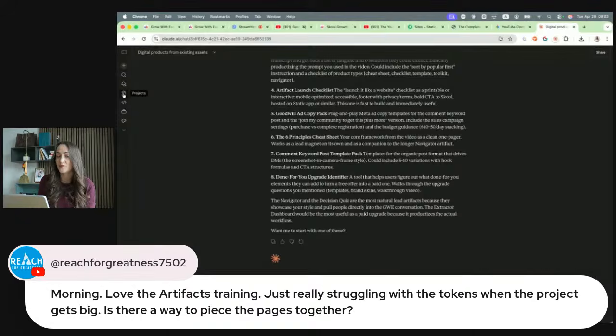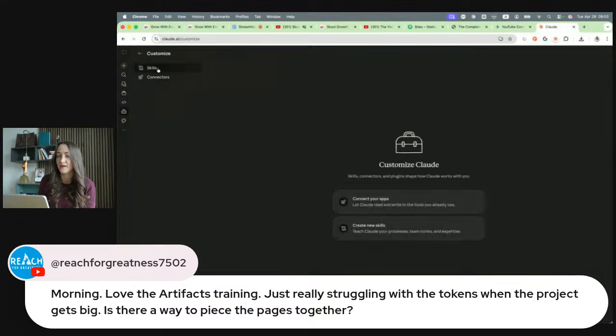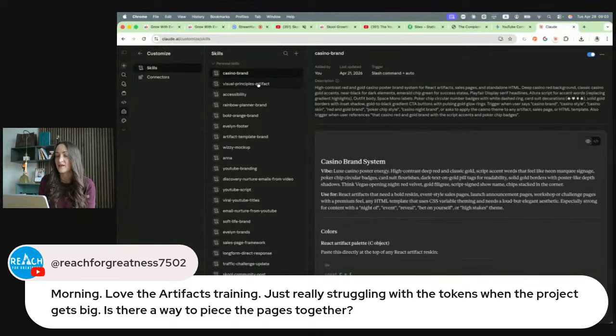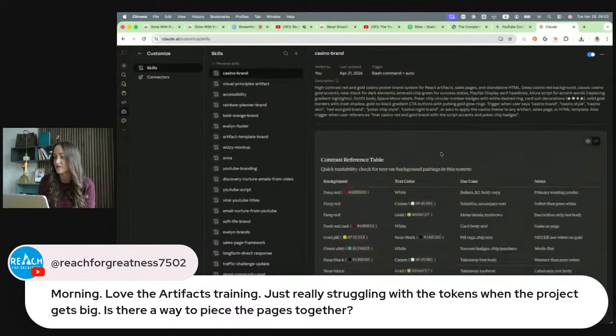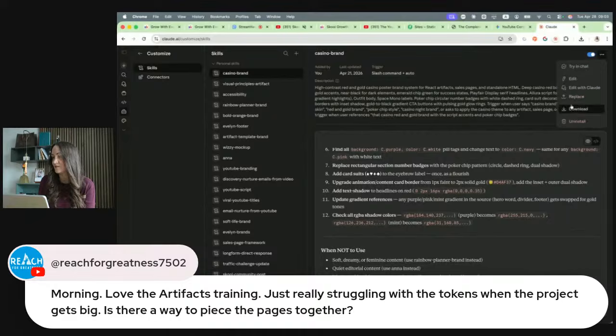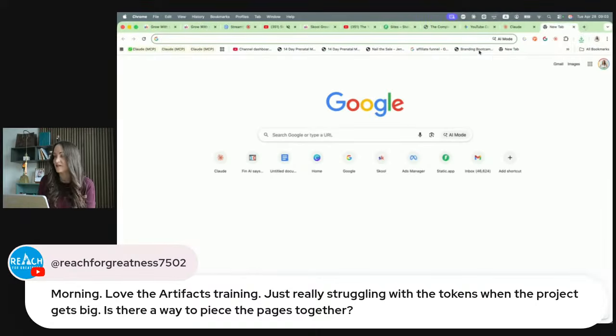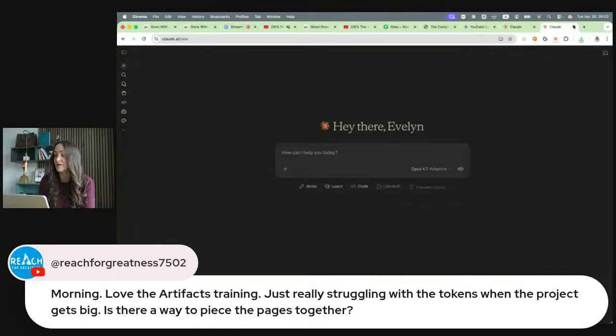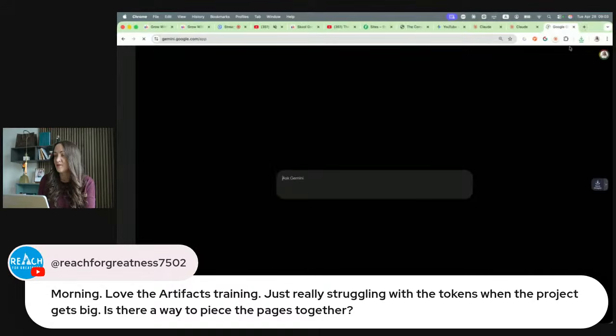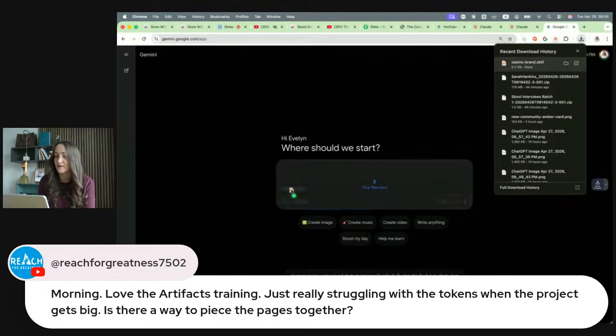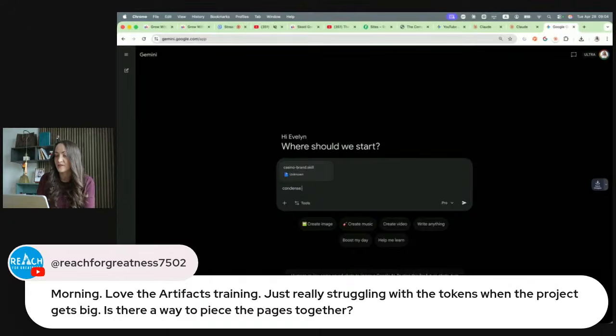And like I said, with the branding, also really try to see if you can reduce your skill file for the branding and just make it as short as possible. So you can see this is a branding skill file from a casino brand we created. What I would do with this is go to Gemini or ChatGPT and say, condense this skill file to 1000 characters without losing the brand identity, right?